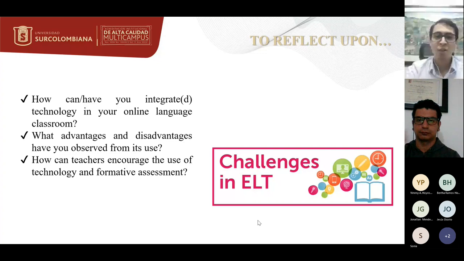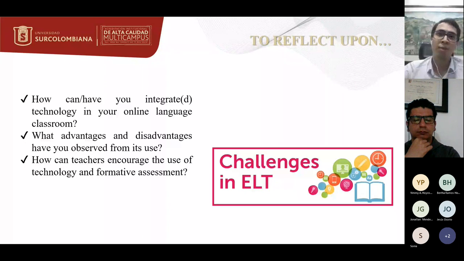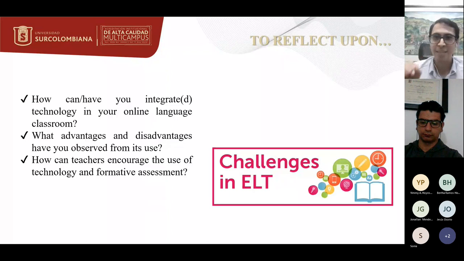What advantages or disadvantages have we observed from its use now, for example, with these very recent but widely known artificial intelligences, where even if you ask a question such as write an essay, write a reflection, or answer this question with these and those characteristics, you can instantly get an answer. So the challenges are huge, right? And now the challenges are so many that this can be hard sometimes to think about.